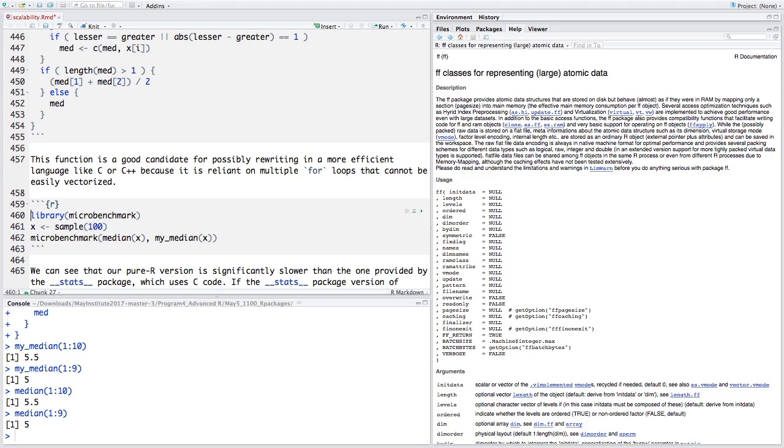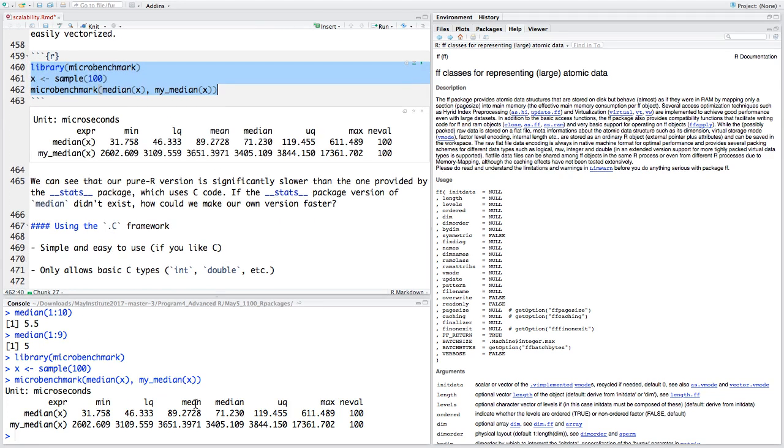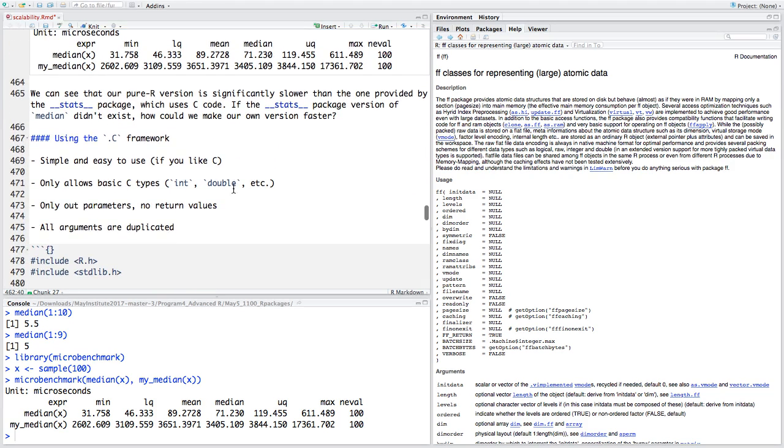And so the first thing that we want to do is quickly benchmark this function and see just how slow it actually is. As we can see right now, it is significantly slower than R's version of median, which in fact at some point executes its own C code, whereas our version of median just runs purely in R using nested for loops, which is not the best thing to do in R.